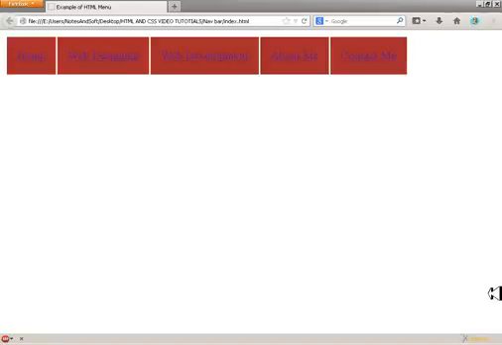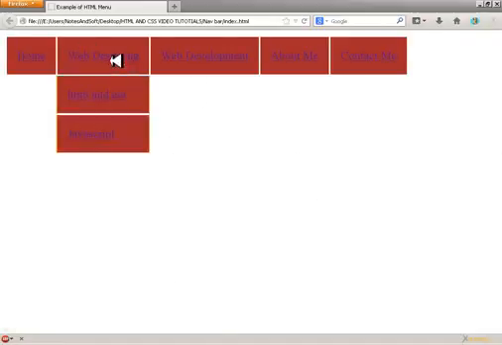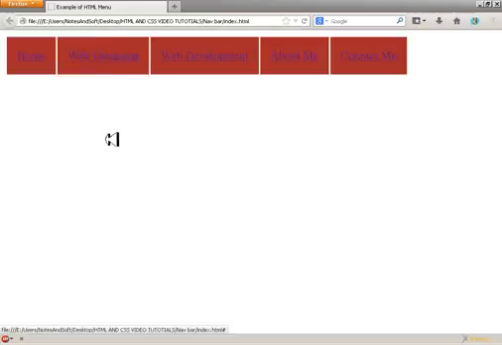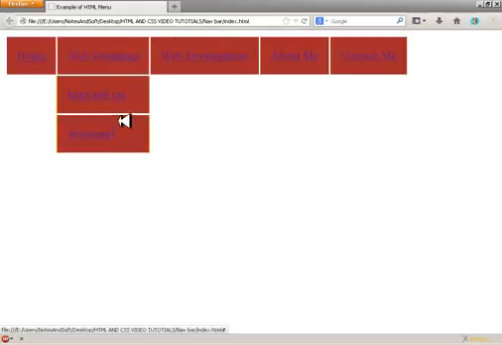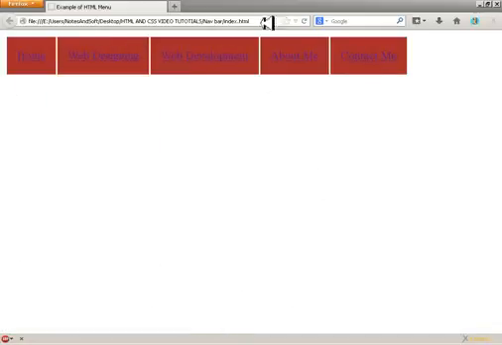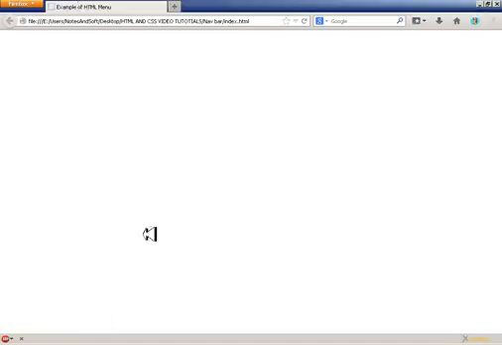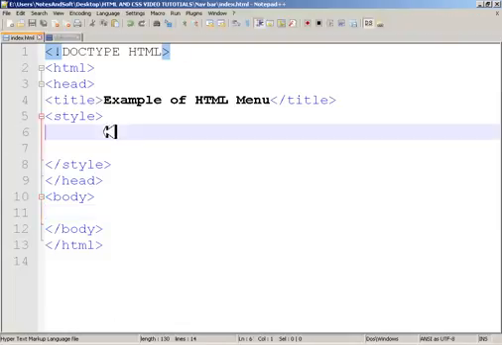Welcome guys to this tutorial, and this is the second tutorial of the menu bar. As you can see, this menu bar we are gonna create, but that menu bar was beautiful, but this menu bar has a drop down, so it's a drop down menu. Today we are gonna create a drop down menu, and that's all we are gonna do. So bear with me. Now we don't have anything now because I have created the code.